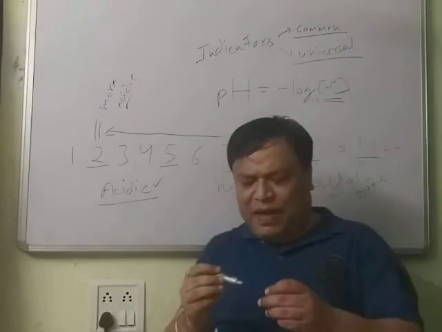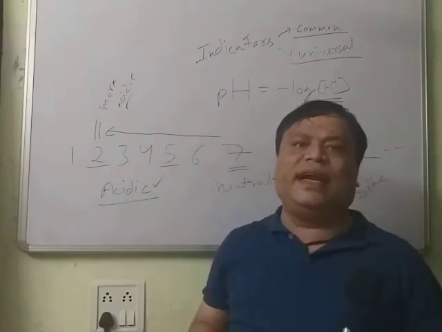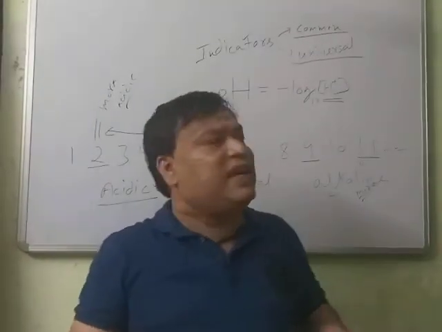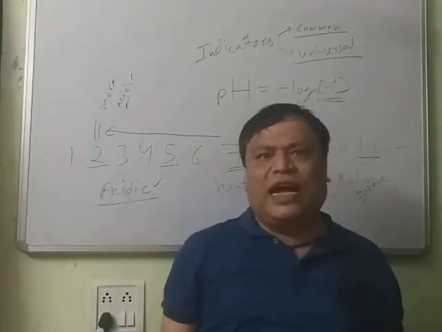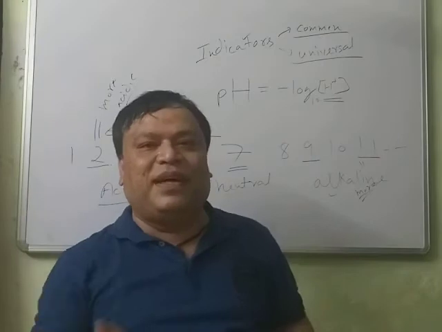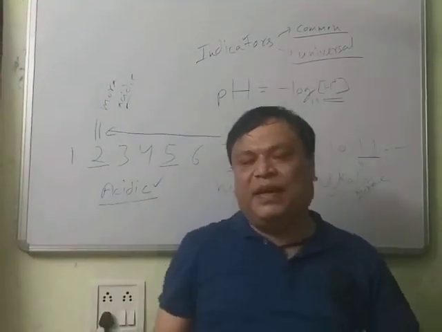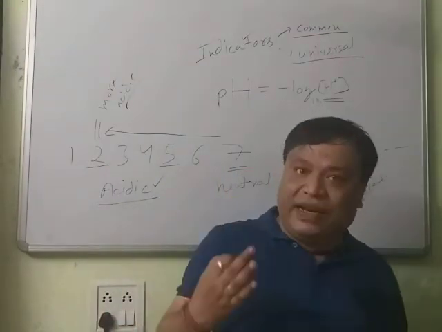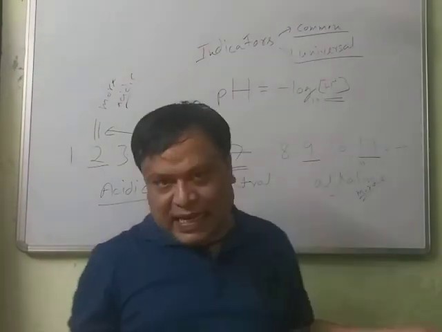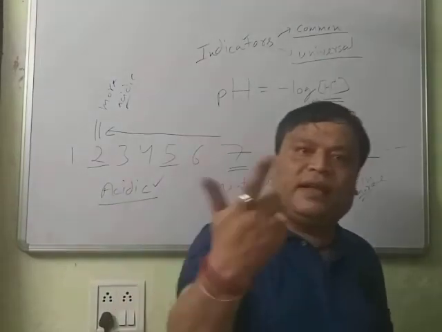So the pH scale gives me a better idea. So universal indicator gives us a better idea of acids and bases, and common indicators we can use just to get the basic idea. And a very important thing which comes in your exam: blue litmus turns red in acidic medium and red litmus turns blue in basic medium, and sometimes they ask you phenolphthalein. So phenolphthalein remains colorless in acidic medium and it turns pink in alkaline medium.